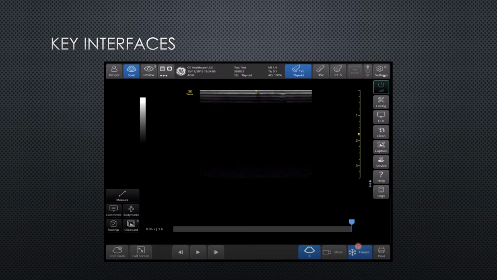This is the freeze button. This button will stop the screen so you can actually see what's going on. And I would recommend whenever you're saving an image, either a still or a clip, that you always use the freeze button, because you can always convert it back to a clip by clicking this play button over here. And then the store will save either the image or the clip after you have added the label, which is under here in comments, and then added any appropriate measurements, which are under measure. You don't want to click this full screen button because it just gets rid of a lot of these buttons and makes it harder to see things.